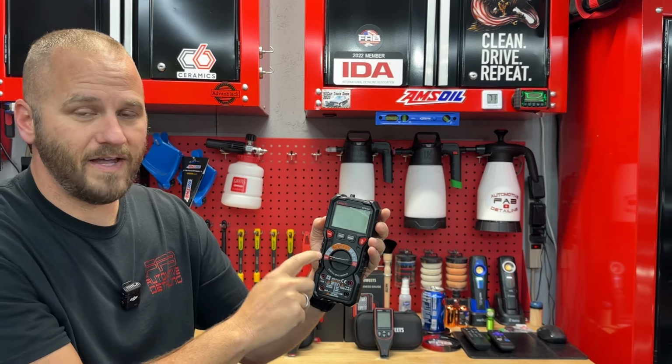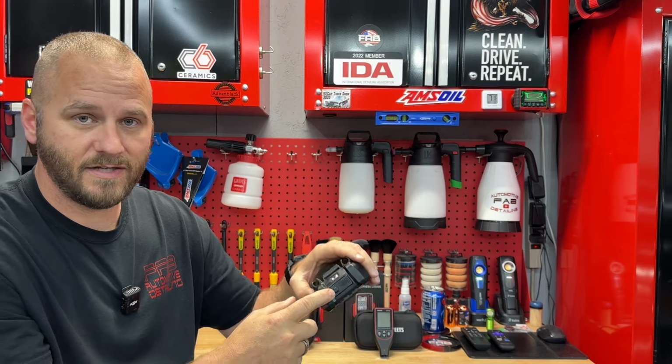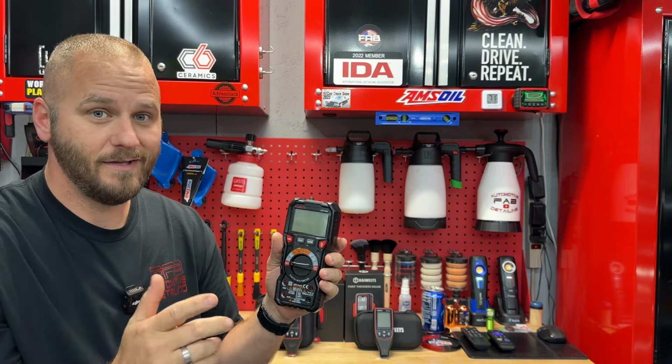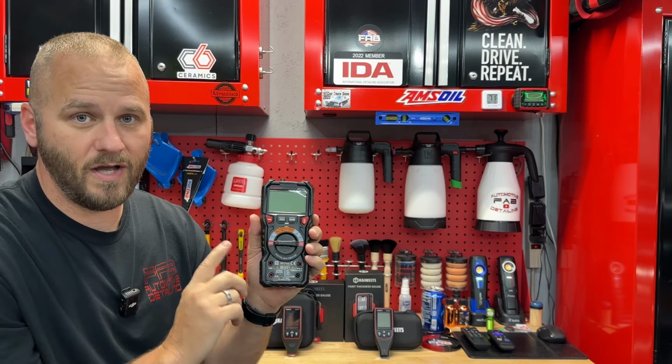This still is available on Amazon. This isn't part of this video at all. It is light up. You can use this to test your outlets to see if there's any power on your outlets in your house or whatever. But this thing has been awesome. So I was like, okay, that tells me these are probably going to be pretty good paint thickness gauges, because I know how well this product works.